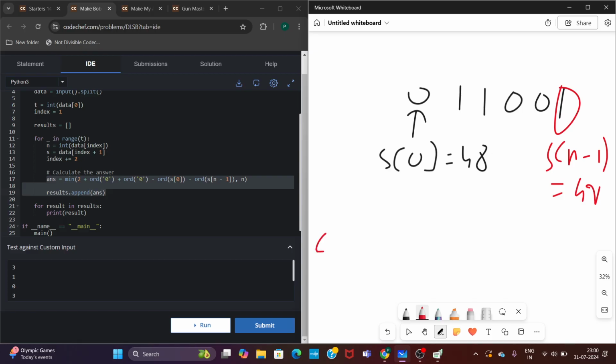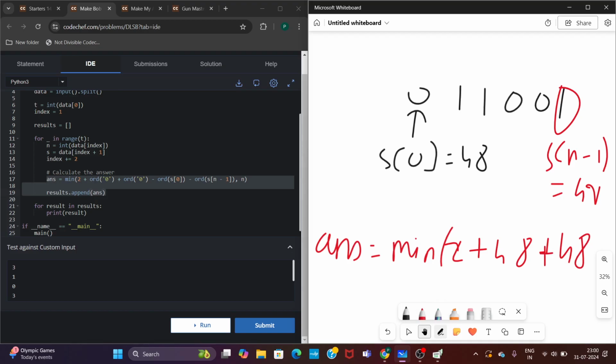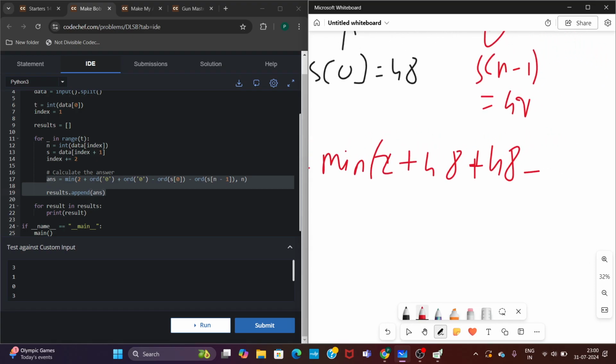So our answer will be equal to the minimum of 2 plus ord of 0, which is 48, then again ord of 0, 48, minus ord of S of 0, which is 48, minus ord of S of n minus 1, which is 49, comma n.